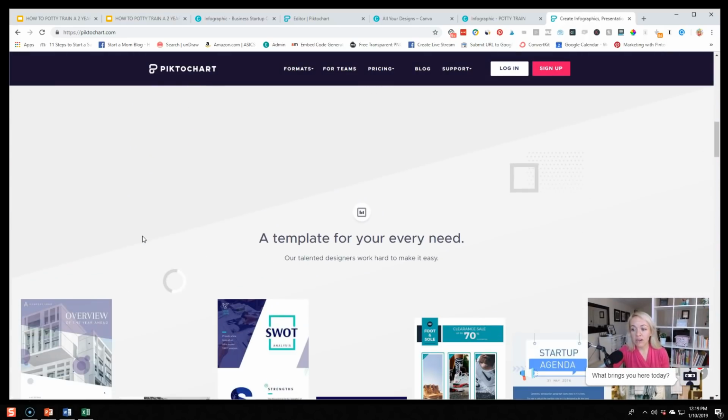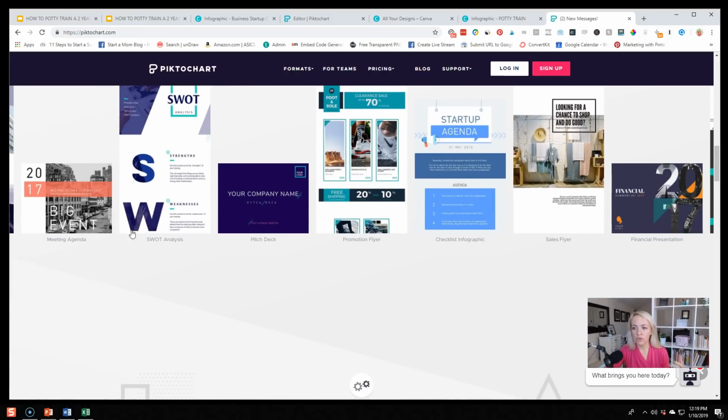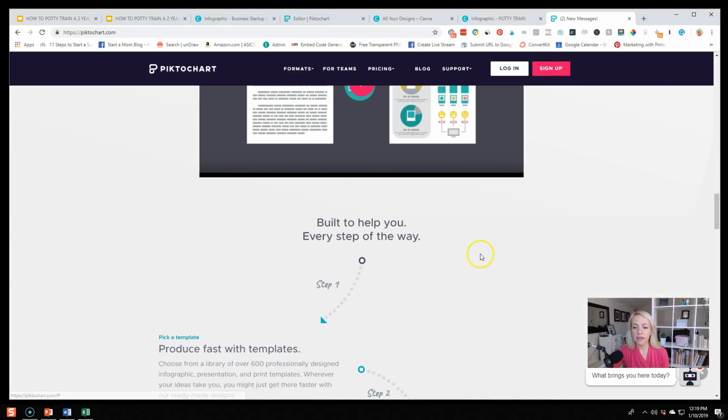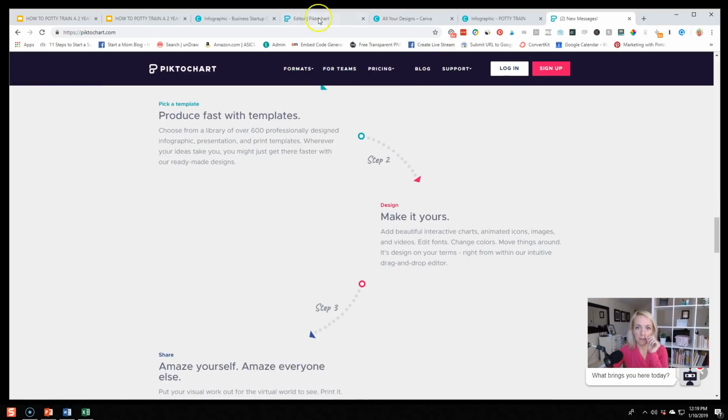They can create flyers if you have something that you want to do in real life, like a church event or a school event. They take your data and put it into a beautiful infographic. If you already have the data, you've gone through the hard part of putting all the information out there. Now you just have to format it and make it look pretty.